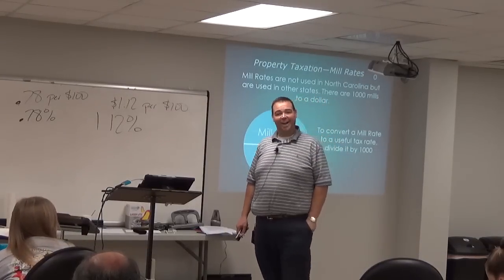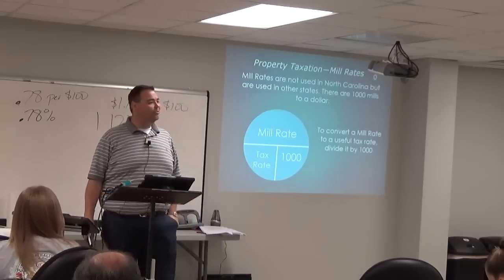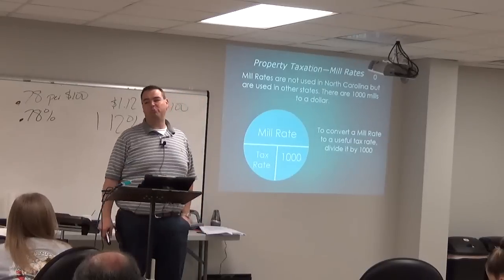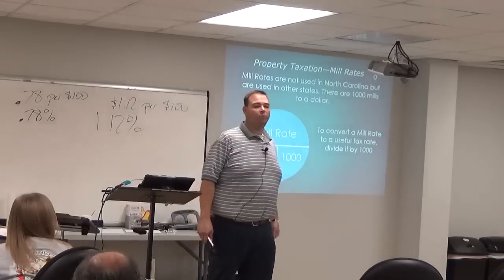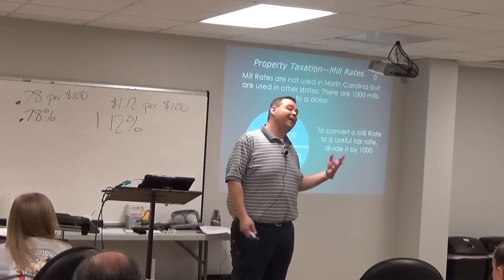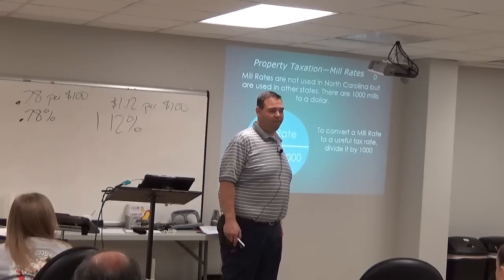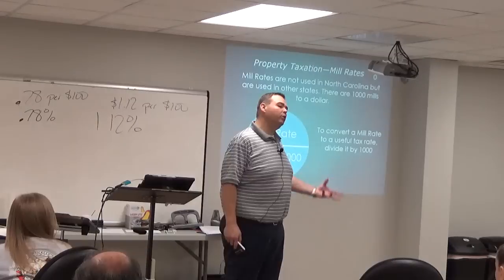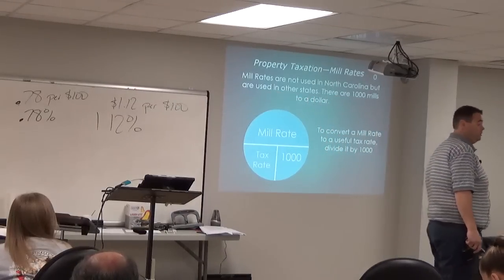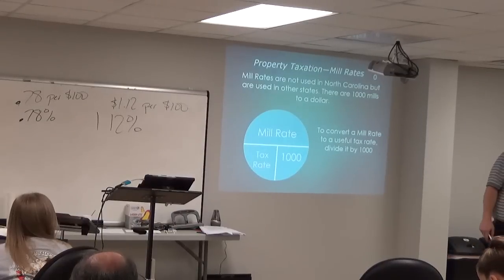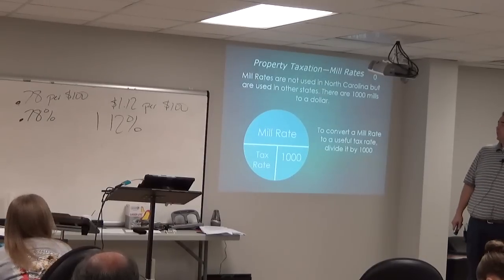Well, we're here saying the opposite. Why in the hell do you have to learn how to use a mill rate? Well, because that's what they use in Michigan and Ohio and some of those Midwestern Rust Belt states. It's just a different way of dealing with a property tax rate. And because you're taking a national licensing exam, you have to know how to deal with both of them. So we do not use mill rates in North Carolina. They are used in other states, not very many other states. Most states use the same thing we do, which is just a percent valuation or a percent number for taxes.